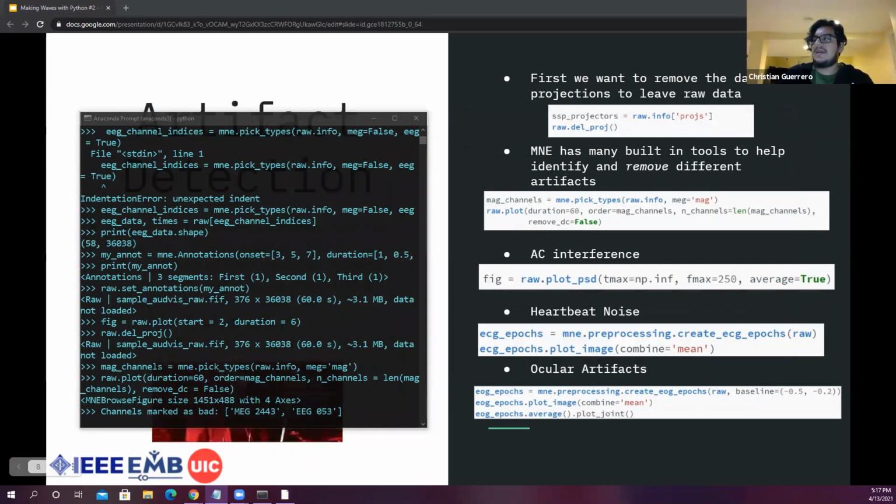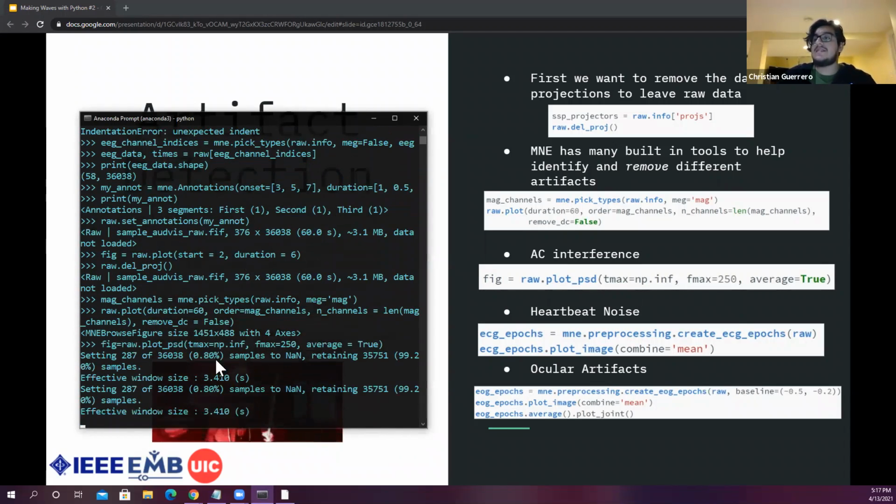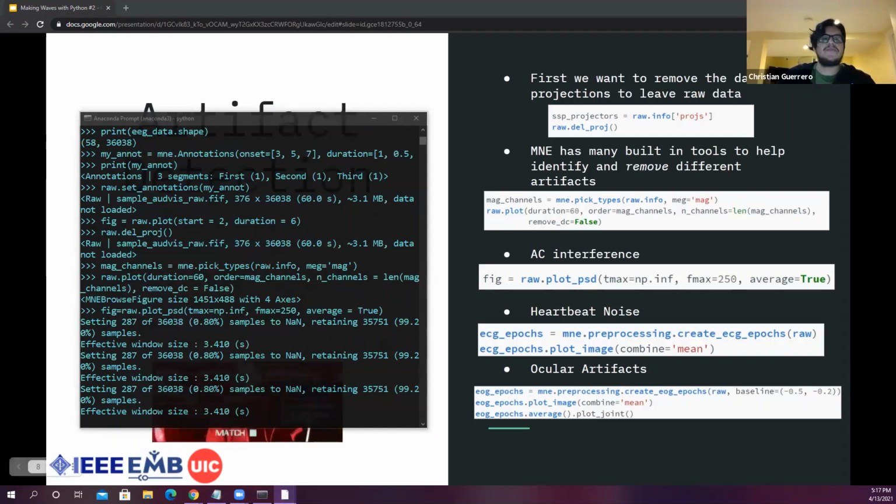Other stuff is a little different, easier to find. So in the case of AC interference, which would be anything like power lines, we can go ahead and plot.